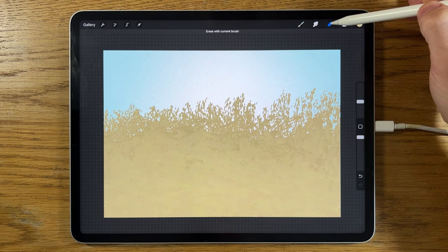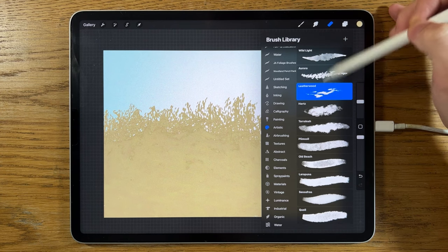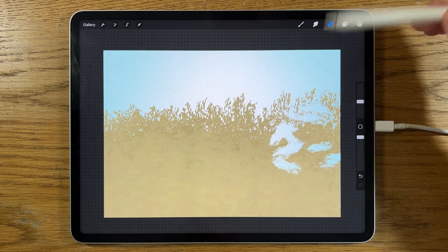Then I'm going to long press on the eraser, and when you tap on the eraser, you'll notice that the eraser now is on the same brush type that we were using for the actual brush, but now you can deploy it as a way of erasing some of that texture if you need to.